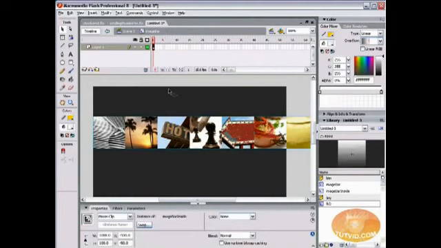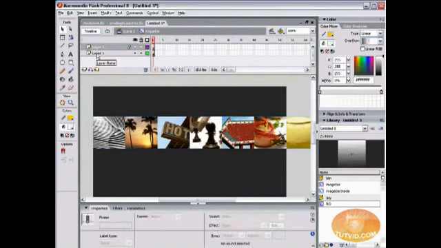The first thing that I'm going to do is create one new layer, and we're going to rename both layers bar 1 and bar 2. And we're going to duplicate this bar of images up to layer 2. Hold down Alt, drag that keyframe, and there you go. We've got them on layers 1 and layer 2. The next part gets a little tricky, and just follow me as best you can. I'll try to take it slow.